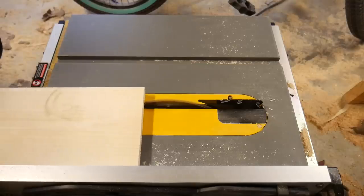So now that we got light in here, I can start working on some trim, I think.